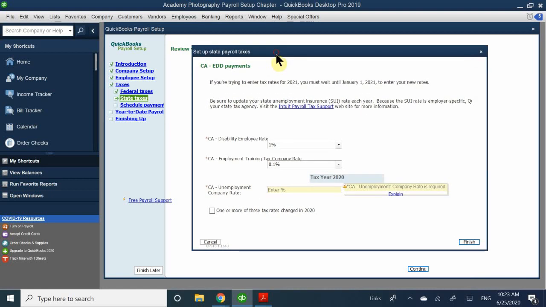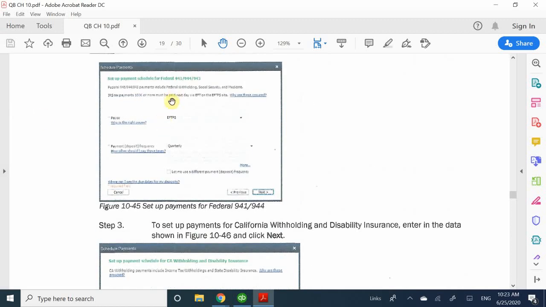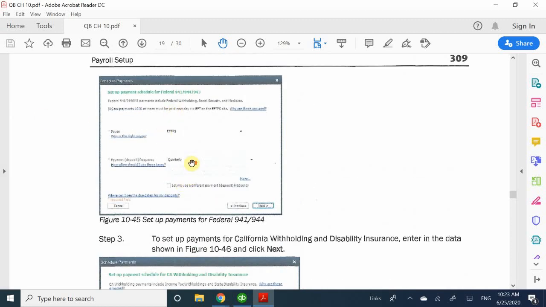Now, let's see what the book says when we're dealing with EDD. We need to make sure that it is going to be for the account quantity. So I'm just looking for the percentage for this one, for EDD.